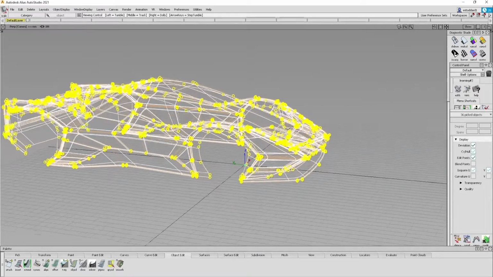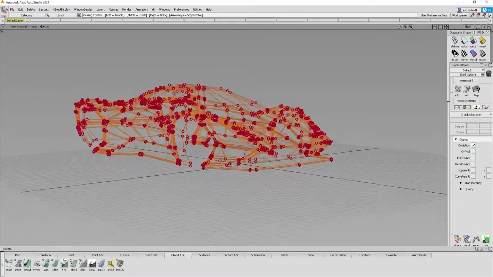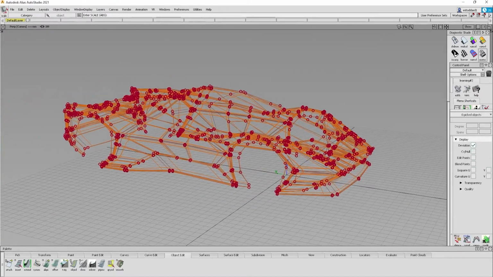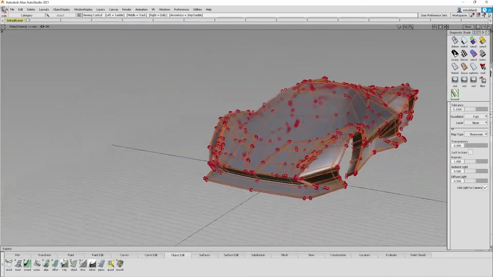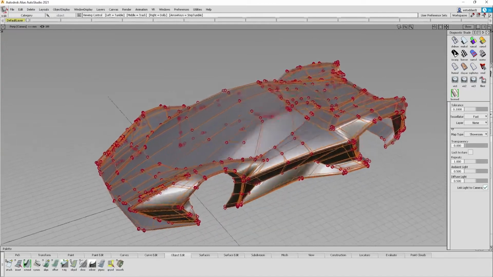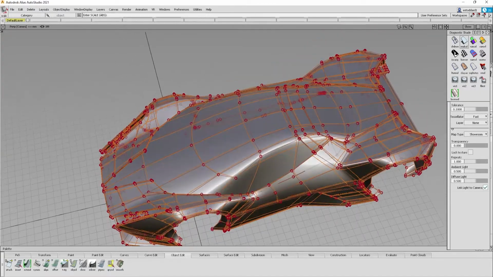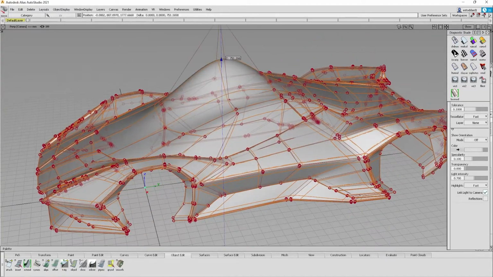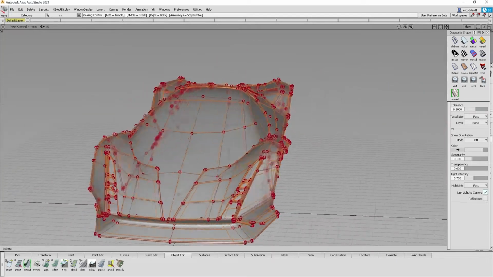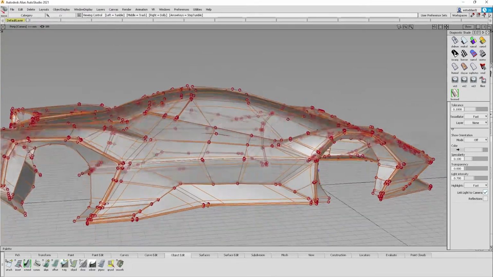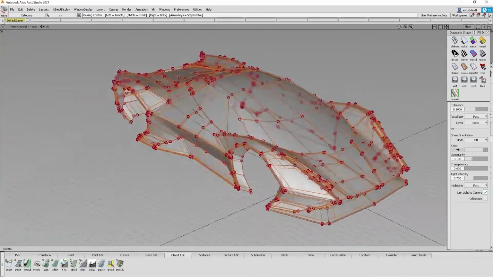What you have now is a fully editable SubD surface model with exactly the same surface geometry as the model created in Gravity Sketch. You'll see that surface highlights and reflections match the surfaces created in Gravity Sketch. You can select and move control points, edges, and faces just as though the model has been created in Alias. From there, you can continue editing the model on your desktop.